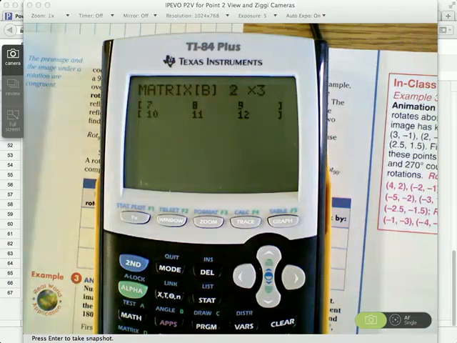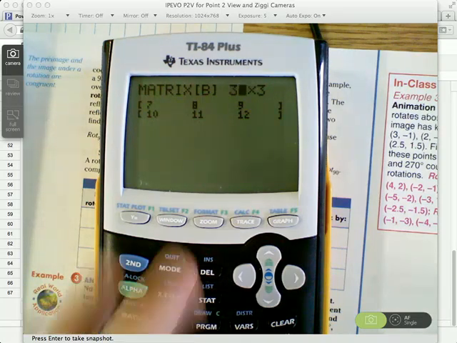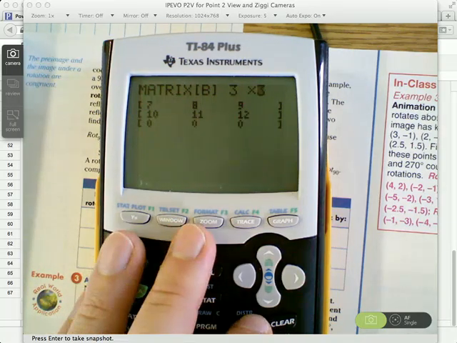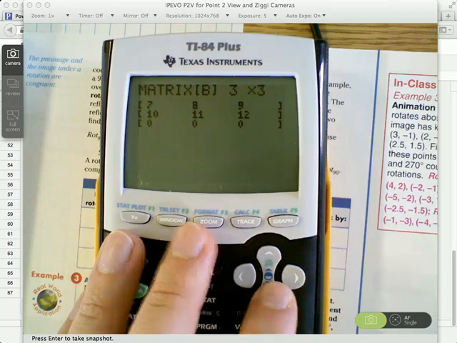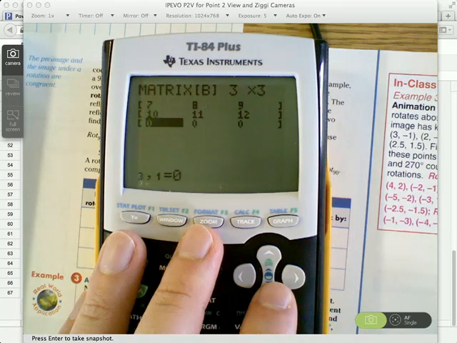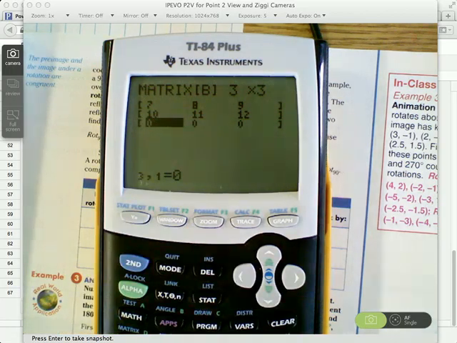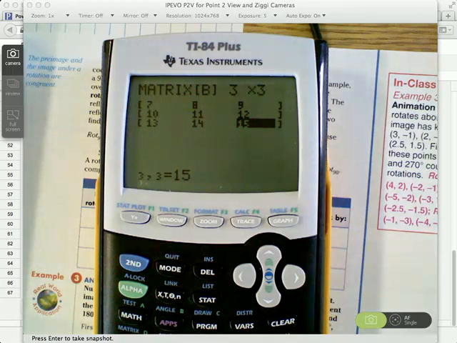What would I have to change matrix B to in order to allow multiplication? Change it to a 3 by 3 or a 3 by 2 or something. Yeah, let's make it just 3 by 3. And I'm going to go down to this third row here, and let's just keep with this pattern. 13, enter, 14, enter, 15, enter. So, I mean, you could have had this representing any values, you know, stuff like that.